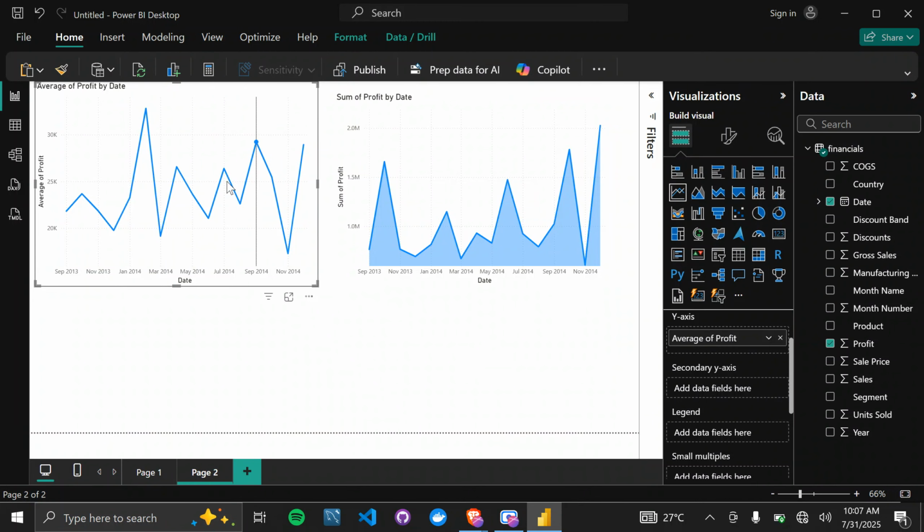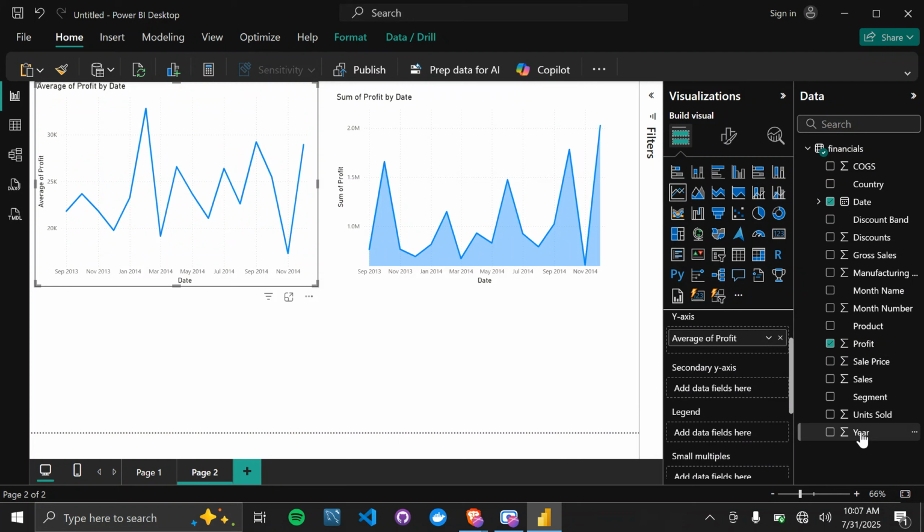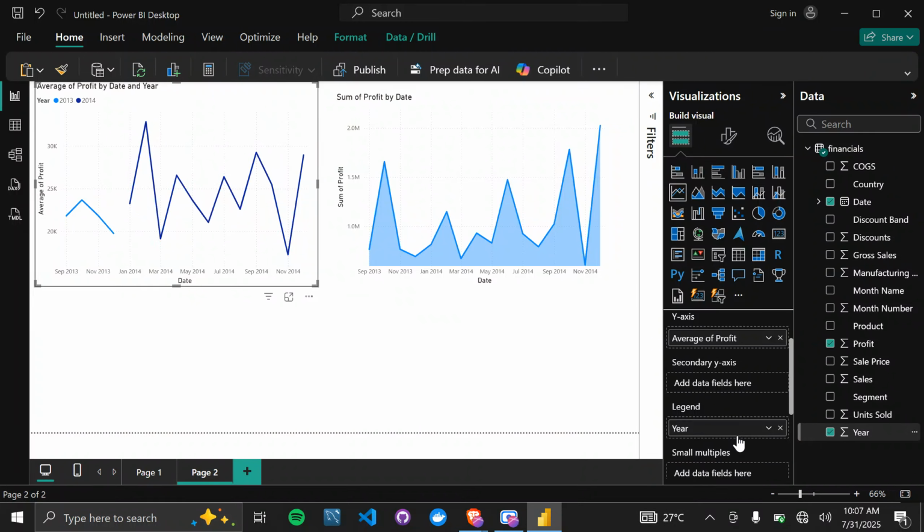It is better to just use something called slicers to filter, instead of doing something like adding legend. Let's say you want to see by country, then now the whole thing is messed up, right? Because there are a lot of lines. So you probably want to add legend when you have just like two things. Our year here is not in categorical mode, so I don't trust whether it's going to work.